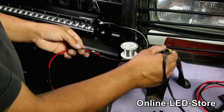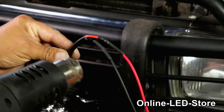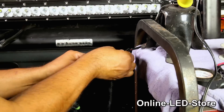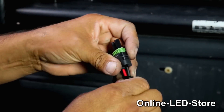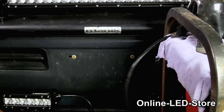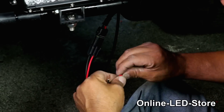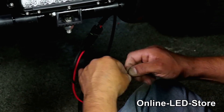Once our soldering's done, we can go ahead and move the heat shrink over the soldered section, then apply some heat to it. Then we'll also put wire loom over the wires to give it an extra layer of protection. You'll want to make sure you tape each side of the wire loom after you put it on to prevent the wires from coming out over time. We'll be grouping some of the lights together as they'll be on the same switch — for example, here we'll be grouping the bottom two spotlights into one switch, so we'll need to splice these wires together.